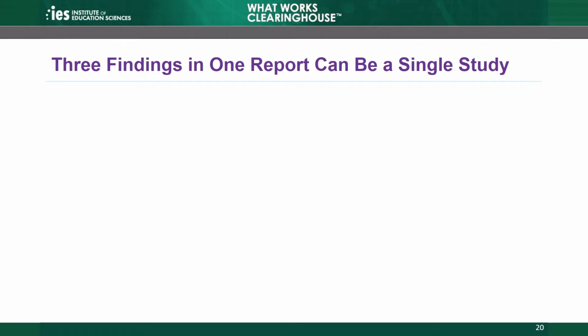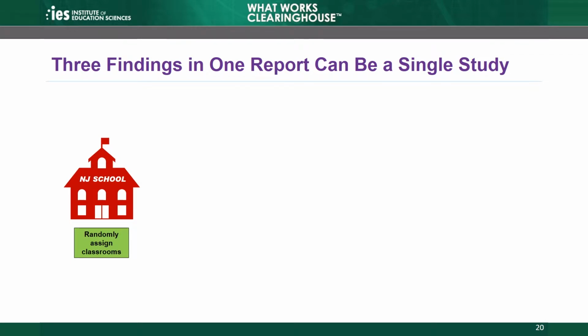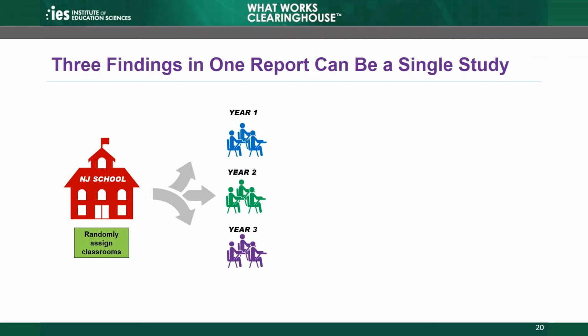Let's consider a few scenarios to help clarify how the WWC defines a study. First, consider a manuscript that presents a finding based on combining data across related samples, such as those from multiple time periods within the same school. For example, imagine that the researchers randomly assign classrooms within a middle school to conditions, and the same intervention is implemented in the intervention classrooms over several school years. The study examines the effectiveness of the intervention in 3 consecutive cohorts of students in the middle school and measures the effectiveness of the intervention based on each cohort separately, but using the same analytic procedures.